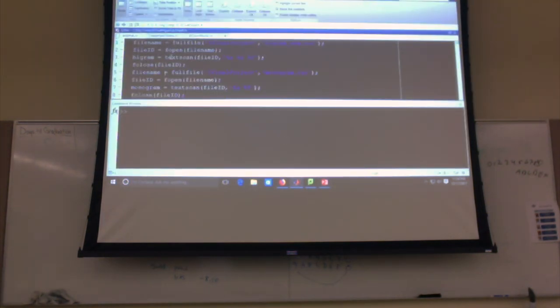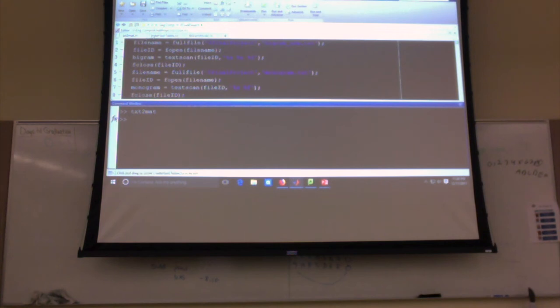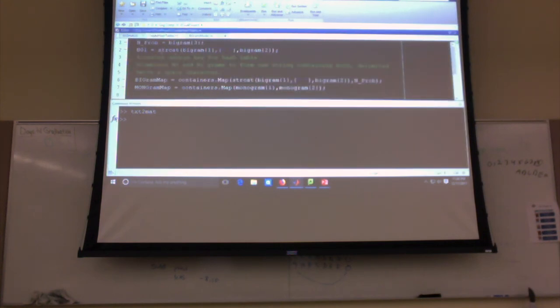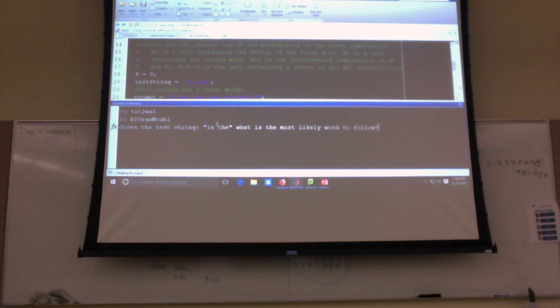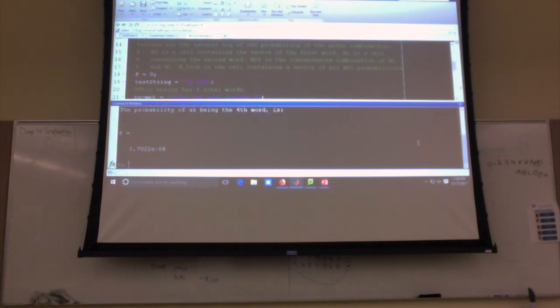So here is the first script that we made. It's a text file in MATLAB. It essentially just creates the string, or the cells we use to create the map or hash table. Anyways, it does that, and then we create our hash tables, or map object in MATLAB, and then with our bigram model and the given string, right now our sample string is "in the", and what is the most likely word to follow. This was a BBC sample set, so we'll just say UK, and that gives the probability that you see there. If we rerun the model and say EU, we get a lower probability, so the word UK is more probable to show up after "in the". Essentially, that is it for our current model.